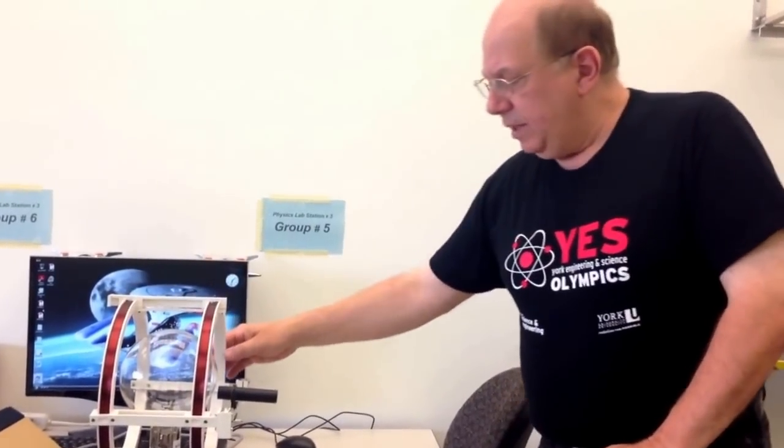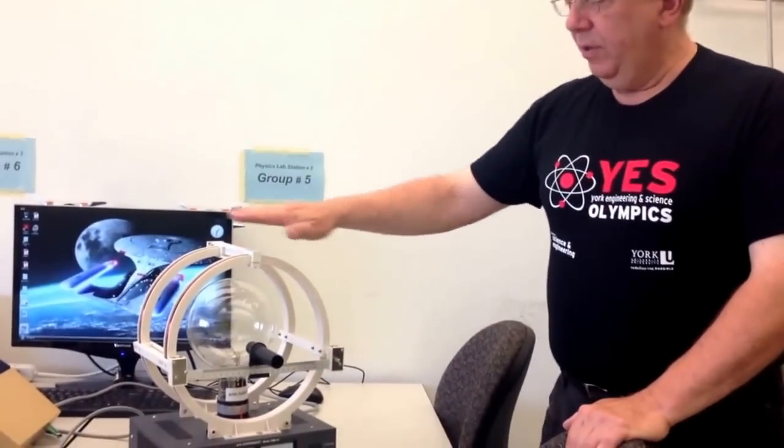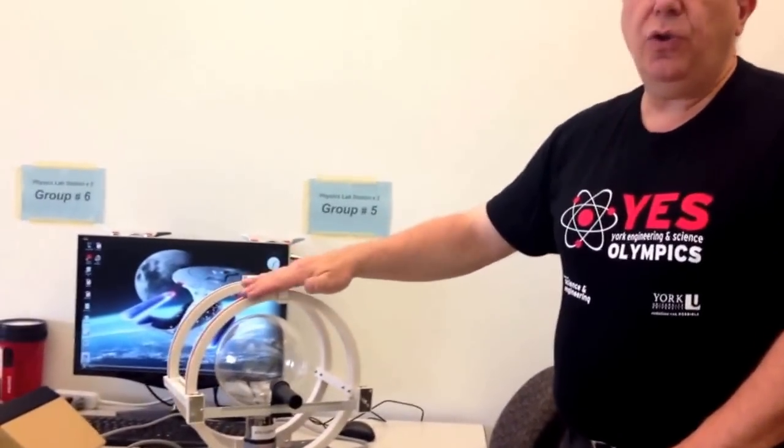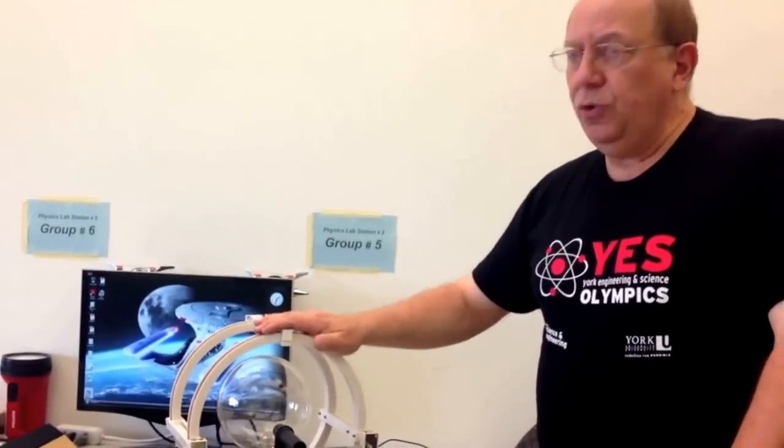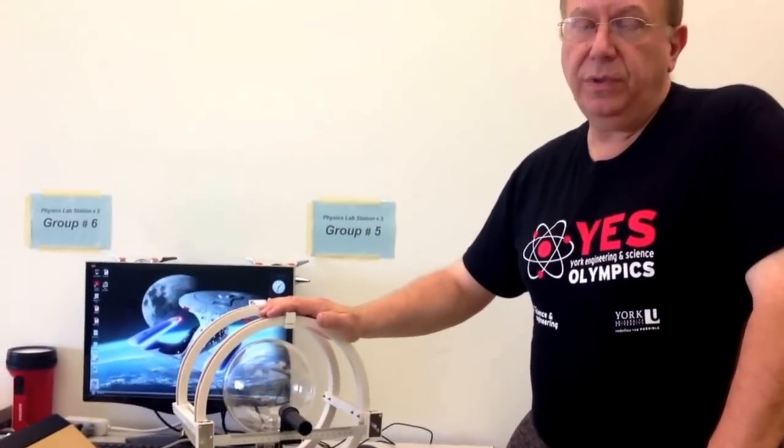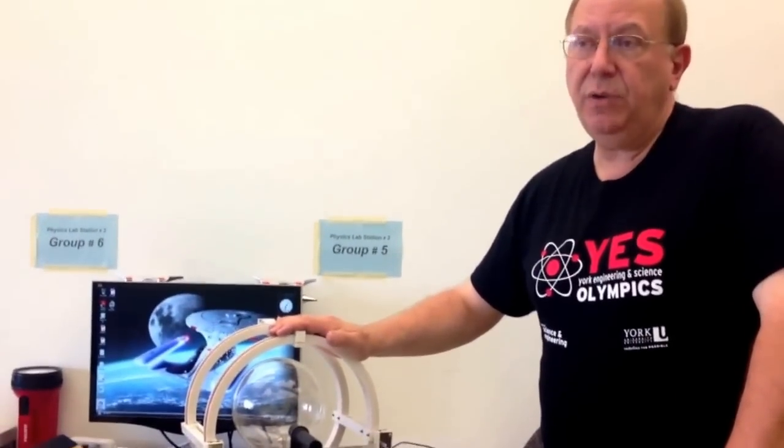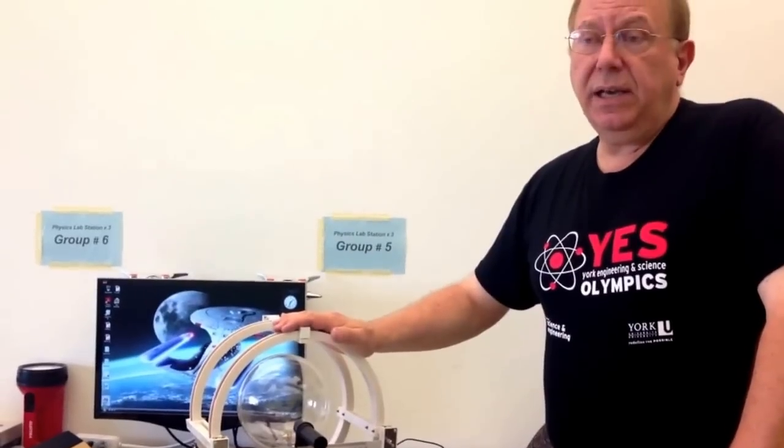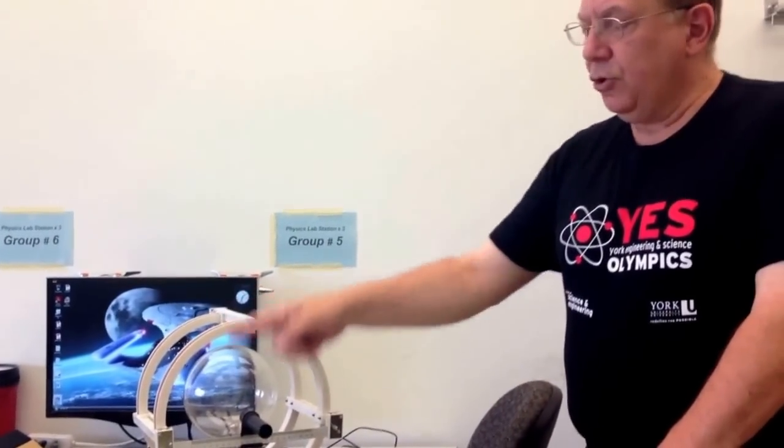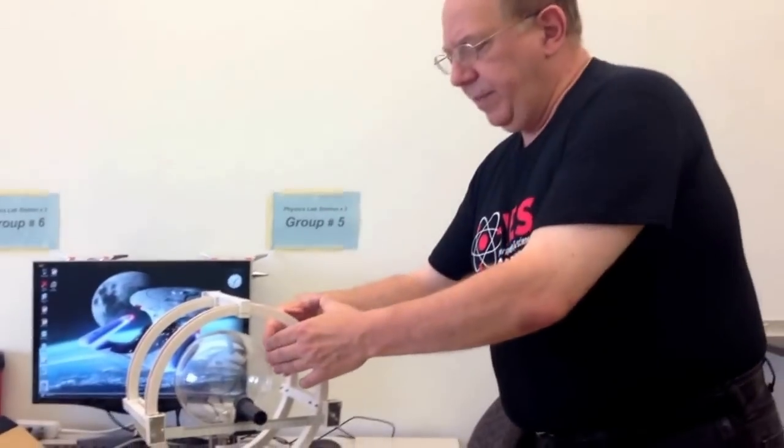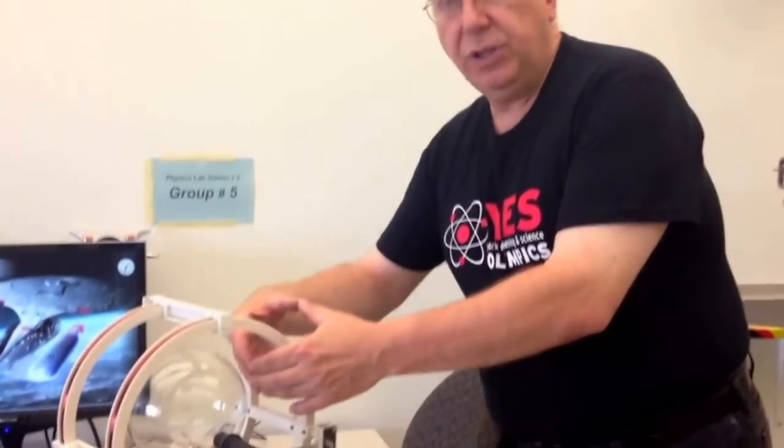Let me first describe the Helmholtz coils. You will notice that there's two coils. The reason that there's two coils is this experiment needs a uniform magnetic field, where the magnetic field lines are uniform, they don't get stronger or weaker. There was a young scientist named Helmholtz who was experimenting with coils. When he used one coil and passed current through it, there was a circular magnetic field produced around the wires.